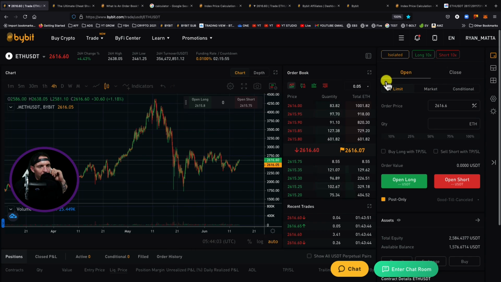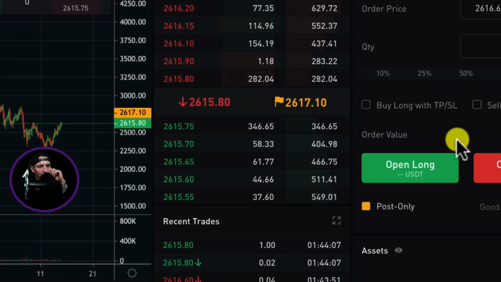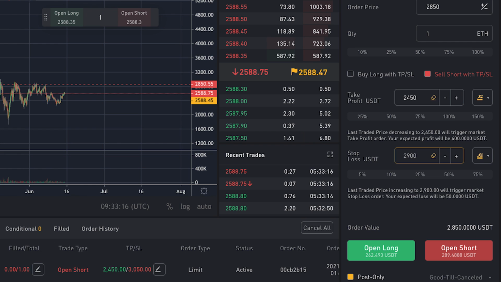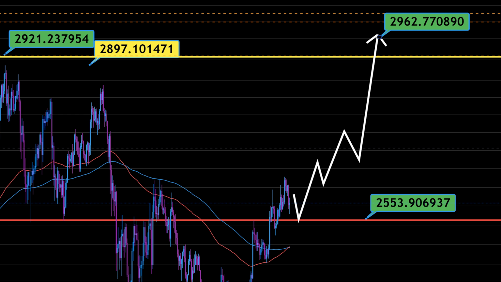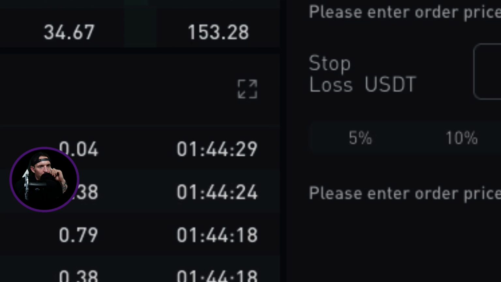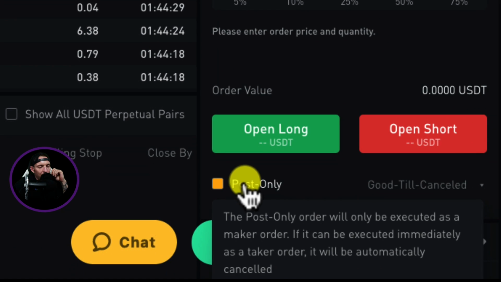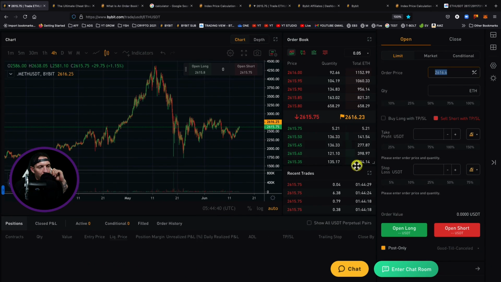We're going to come over here. We're going to make sure limit is chosen. We know what our limit position is, but we also want to set a stop loss and a take profit. So we're going to sell short with stop loss and take profit. We're going to choose post only. That means in the time it takes us to enter this trade, if price spikes all the way up to here, it goes crazy parabolic and we're having a hard time actually getting this order submitted in time before price actually gets above where our limit order is, if we have post checked, it just won't execute the order. If you execute the order without post checked, it might turn you into a taker instead of a maker. And then you might be paying a 0.75% fee versus making a 0.25% fee.